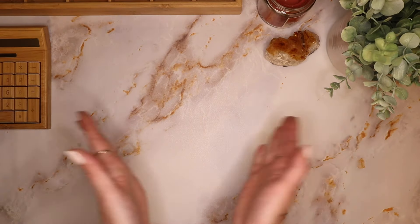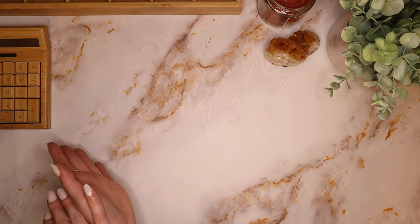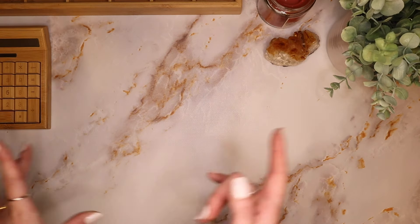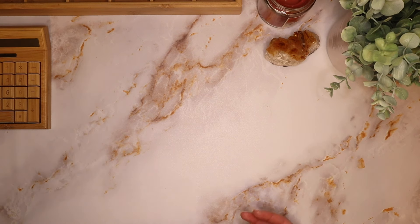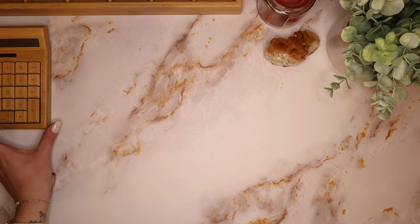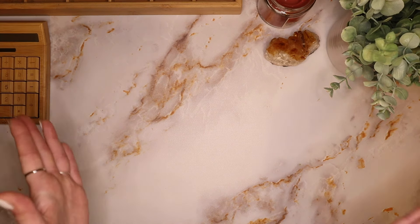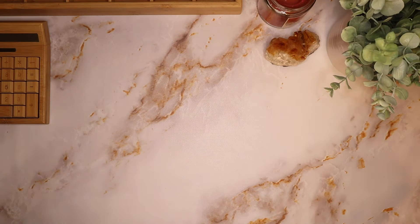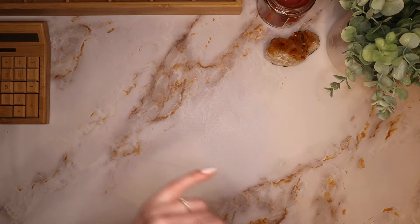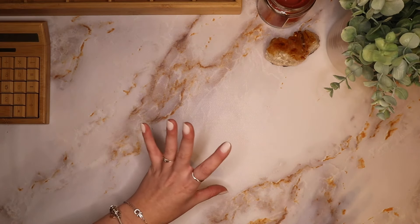Happy Salary Saturday everyone! Today we are not stuffing any cash, but I asked a few videos ago if anyone would be interested in a little unboxing of my new business cards, and some of you said yes — so that is what we're going to do today. I am so excited. I have opened the boxes but have not looked inside; I've just cut the tape off in preparation.